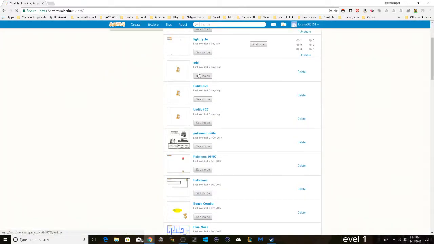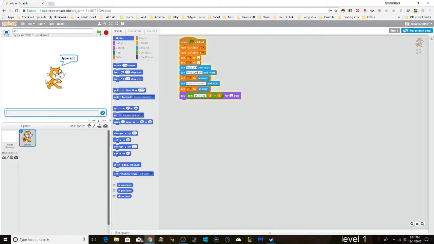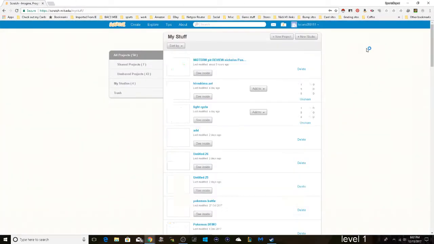Okay, next, this one is just an addition thing. So it says type add, you could just type whatever. I didn't quite get to where you could do more than this, but that'll be a part 3. This is more like a part 2 thing. So you type a number, let's say 35 and 12. And it says our answer is 47, so basically it adds them. Yeah, this is a part 2.